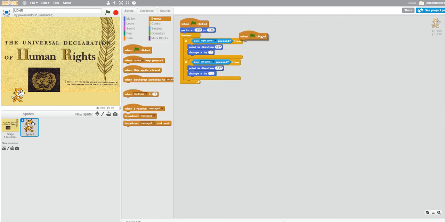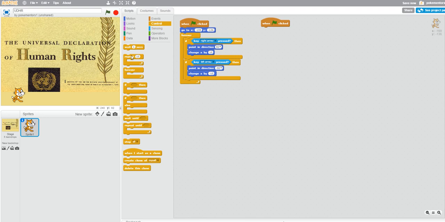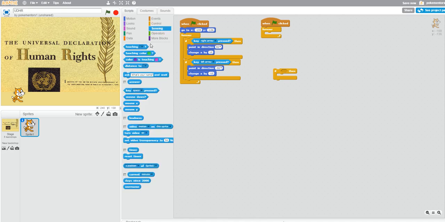So let's pull out another green flag clicked. And we'll pull out another forever loop. And what we will do is we will put in an if statement. And there's two cases when we want it to switch to the other costume of the sprite, which is when the right arrow key is pressed, and also when the left arrow key is pressed.